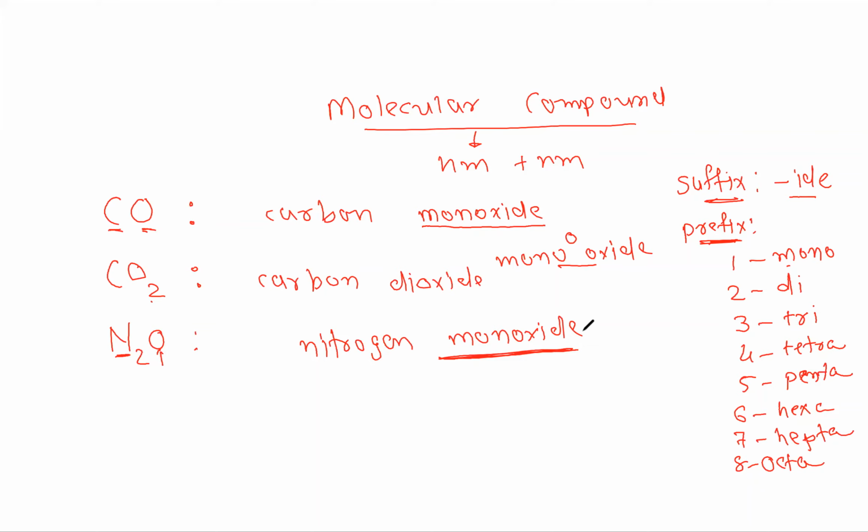Nitrogen monoxide is right, but as I said, there is another rule. The rule says that when you have more than one atom of the first element, you have to specify the prefix. That's it. You just need to use a prefix even for the first element when you have more than one atom. In this example, you have more than one nitrogen. So now you're going to use the same prefix for the first element. So what should be the actual name?